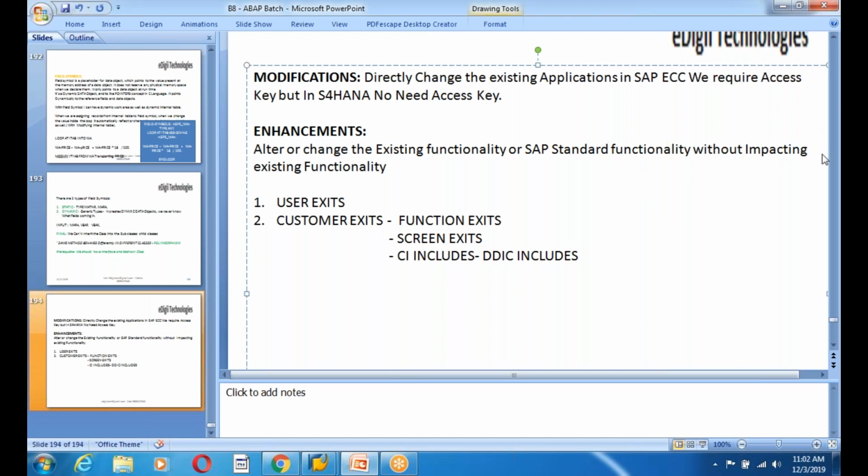So there are different kinds of enhancements we have. One is the user exits, and the second concept is called customer exits. In the customer exits, we have function exits, screen exits, and menu exits.